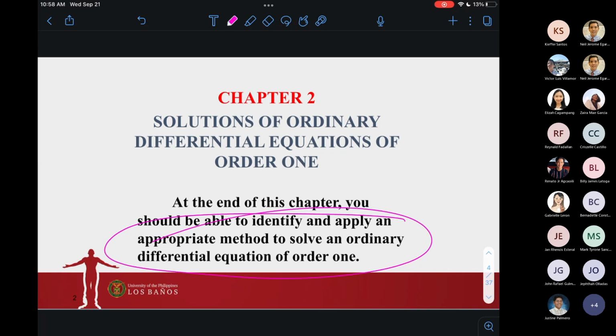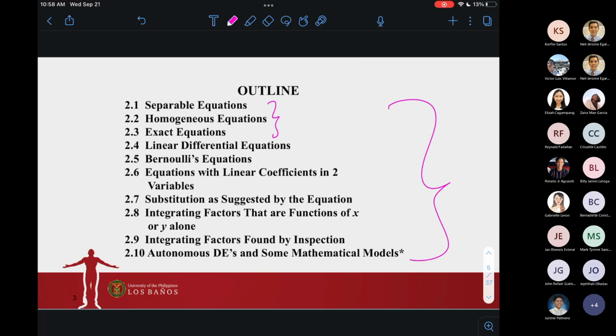Right? And crucial yung order 1 kasi minsan may mga equations na kaya nating ibaba to order 1. So if you have an order 2 differential equation, there could be a way of writing it as a first order ODE, tapos babalik tayo dun sa solution ng first order na yon to get the solution to the second order ODE. Kaya medyo crucial itong first chapter. At hindi siya ganun kasimple kasi nga 10 iba't ibang posibleng methods yung kailangan natin gawin depende dun sa form ng ODE na given. But let's start with the easiest one first, and this would be the separable differential equations.